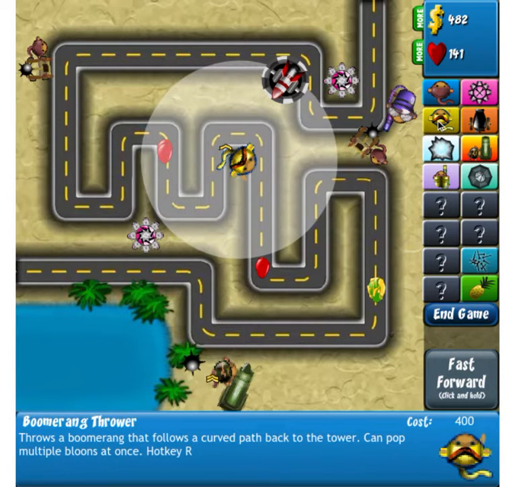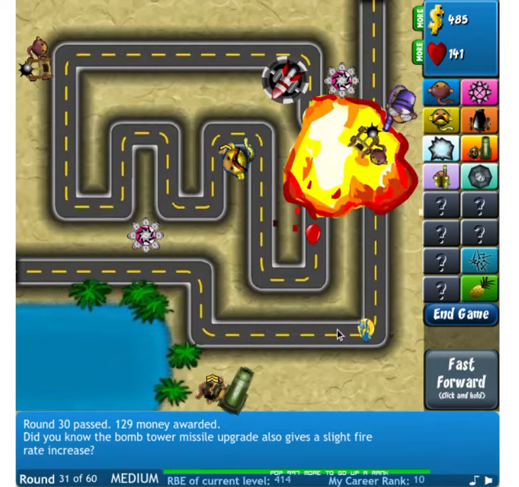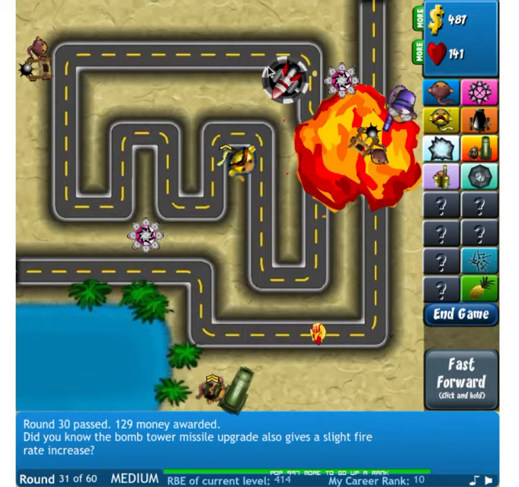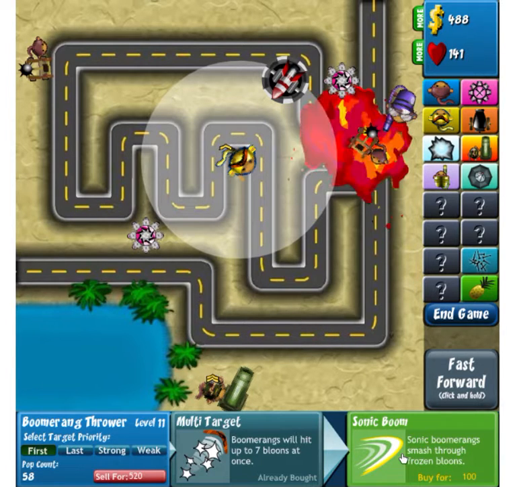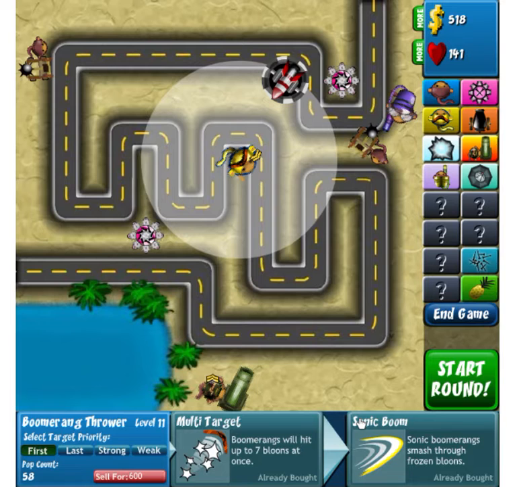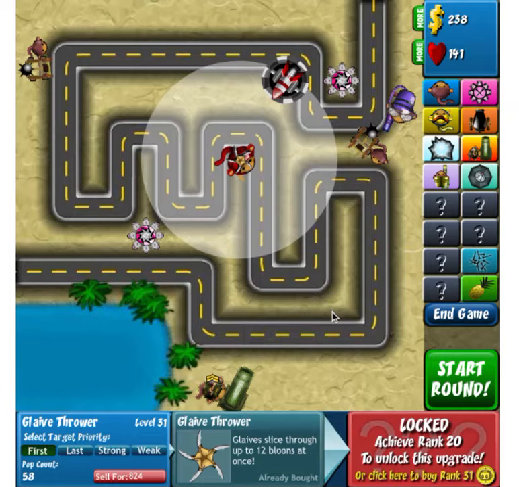What do I not have? I don't have a beacon yet. I kind of want to get something that gets them down here. Or I could just upgrade stuff up here so that they don't even make it down there. I could upgrade my monkey. Sonic Boom. Sonic Boomerang smash through frozen balloons. Why would I want that? I don't have enough things that freeze them. What's his next upgrade? A Glaive Thrower. Glaive slice through up to 12 balloons at once. Okay. Is that his last upgrade? Yes, it is. Okay.